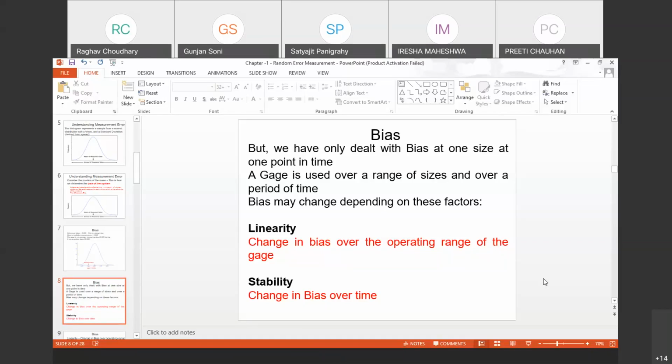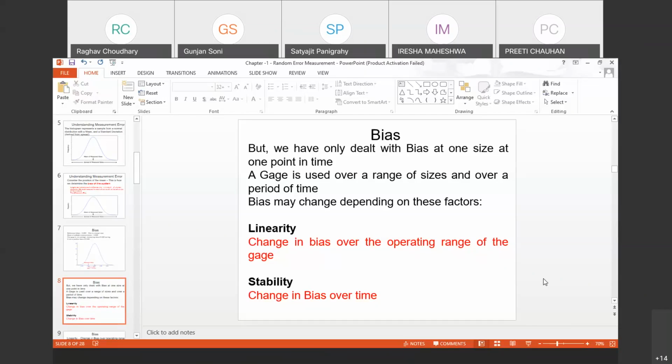So this is a different thing. You keep on using the instrument over and over again. What happens is that because of the mechanical components inside the system or straining of the system or the removal of the measure of the markings or the indicators, it may not show the same reading that it used to show even for the same observation. So the bias may creep in as stability or instability over a period of time. So these are two forms of bias.